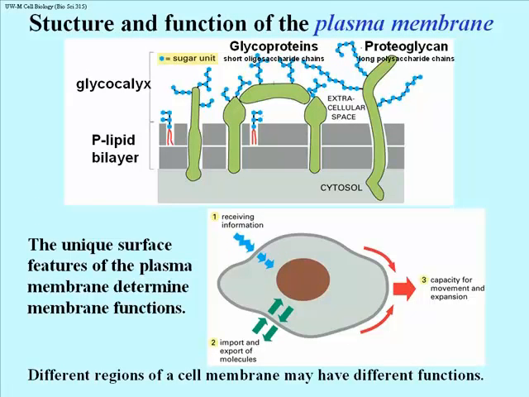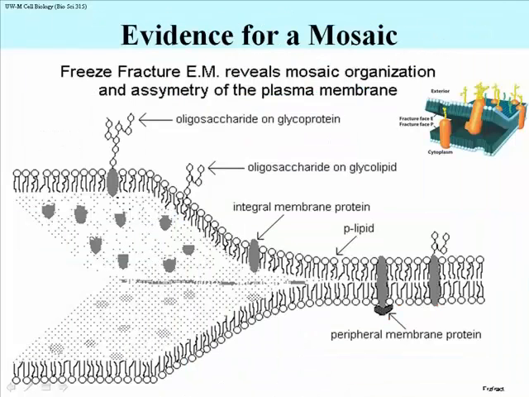And then there are, of course, all these proteins which are involved in transport, either import or export of molecules. Here, in this kind of cell, you might expect to find such proteins pretty well evenly diffused around the surface of the cell membrane. But now, as it says down below, different regions of cell membranes can actually have different functions. Well, we will take a look at that in a few moments. Let's talk about the fluid mosaic model.